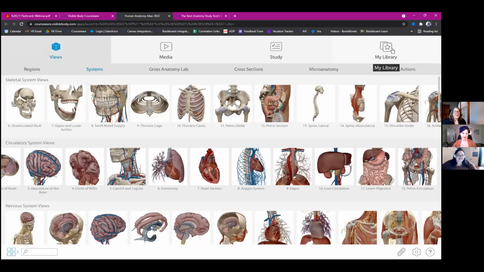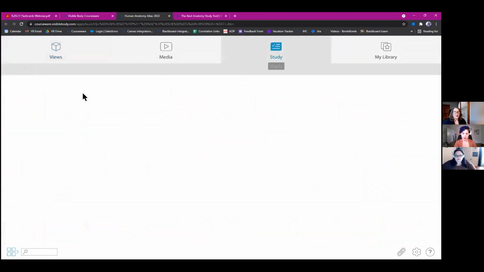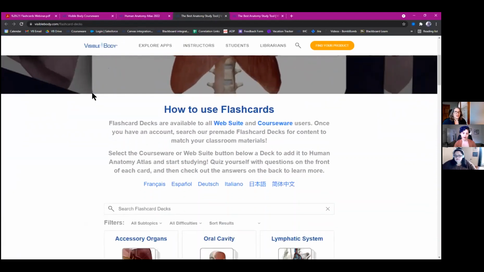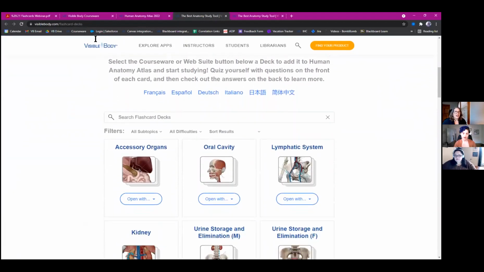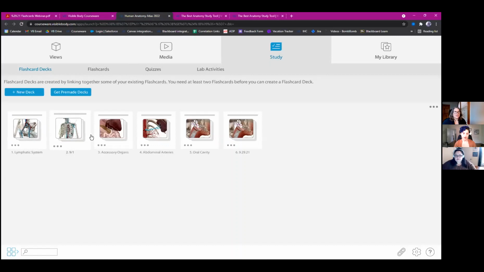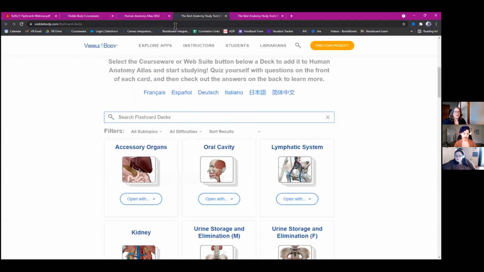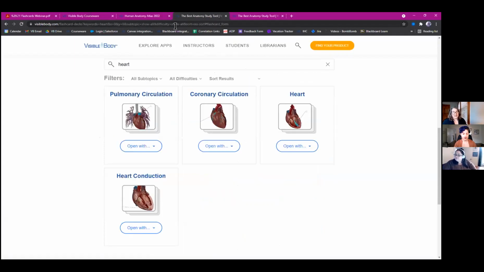Were you going to say something, Jen? Oh yeah, if we go back to that pre-made deck area in the study tab, one thing I find helpful is if I'm searching through my decks, I can put a structure right in the search field. If we go back to the pre-made decks page, right here, that search field, search for flashcard decks, if I put something like heart in there, I found it easier to find subcategories of things that were pre-made.